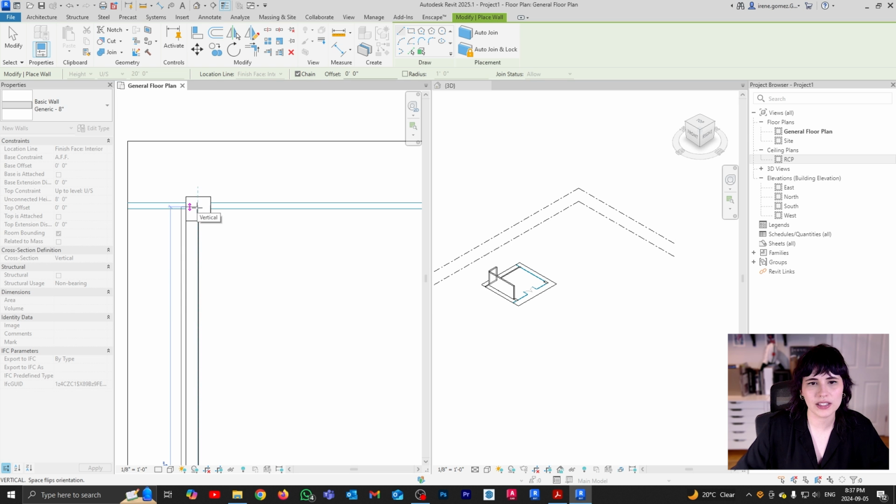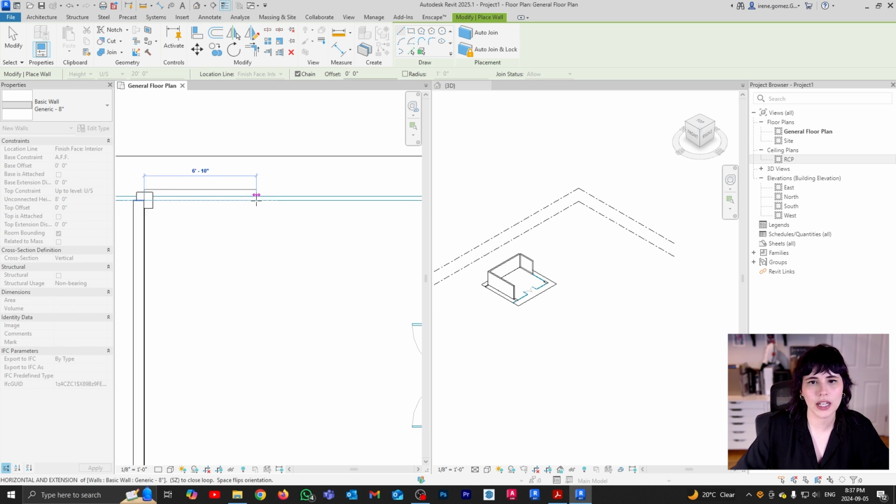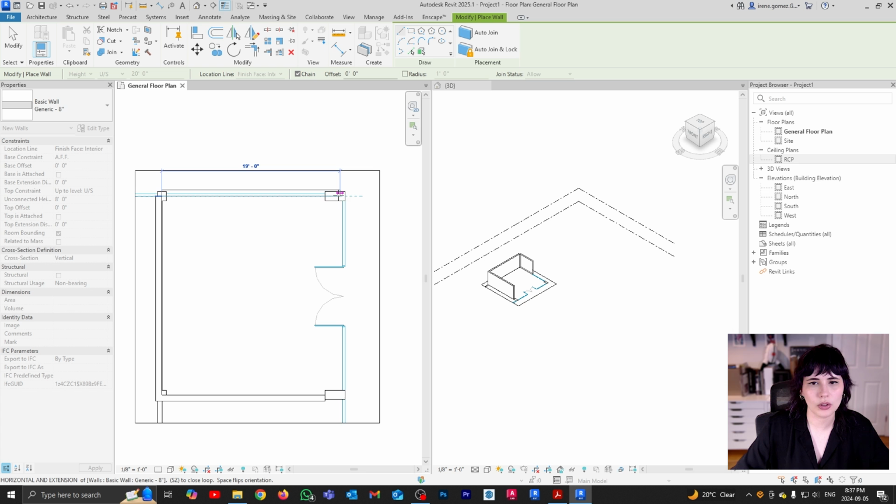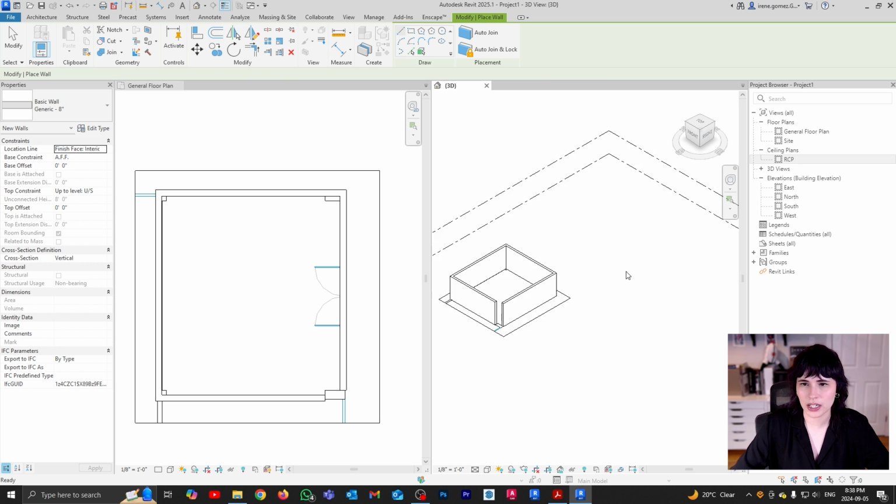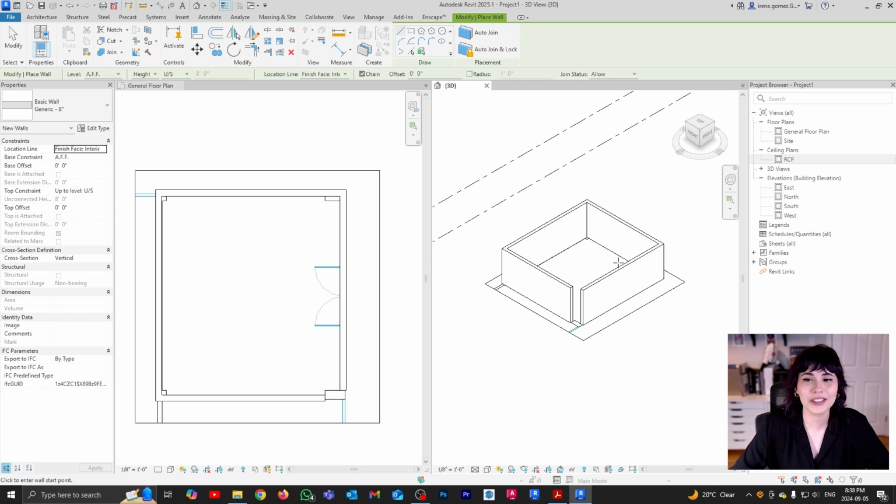And I'm going to go, let's say, towards the center here. Perfect. Again, I'm going to have to fix the alignment of all of these walls. They're a mess. I'm going to bring it here and I'm going to bring it there. And you might be like, Jesus Christ, Irene, are you drunk? These walls are a mess. And that's fine. Revit is actually very forgiving when it comes to drawing stuff.